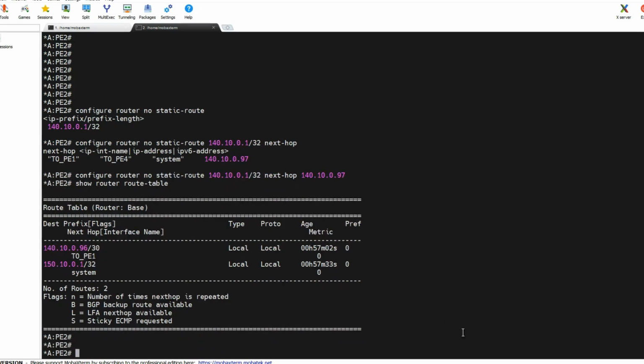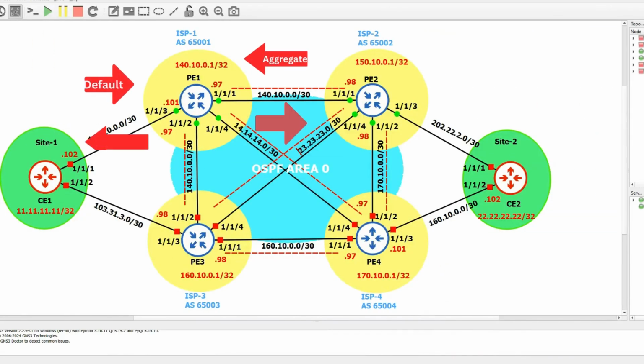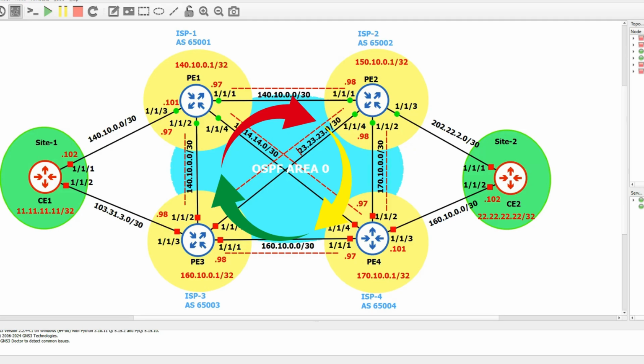So let's go back to the diagram for a minute and see what we have. In the previous exercise, we saw how we can use simple static routes to reach a subnet via a particular next hop address. In the following exercise, we will use 3 different types of static routes to achieve full reachability within our network. The 3 types of static routes are the aggregate routes, the default routes, and simple routes, which we've already configured in the previous exercise. When used together, they provide enough flexibility to handle every routing situation and requirement.